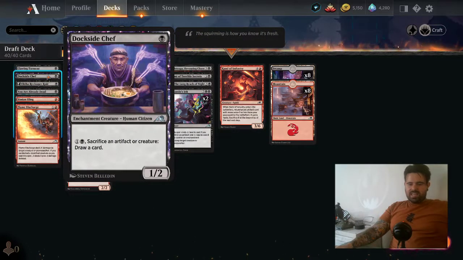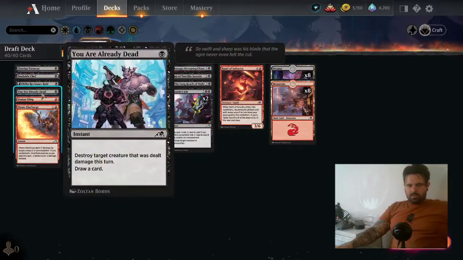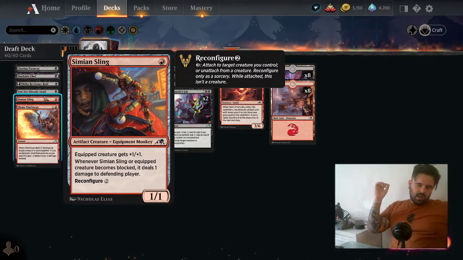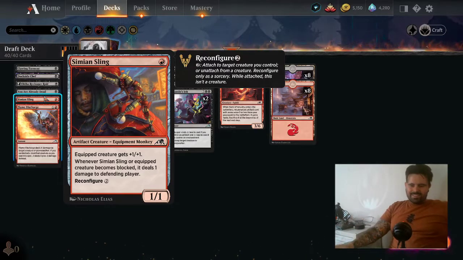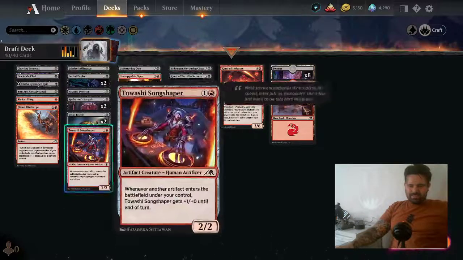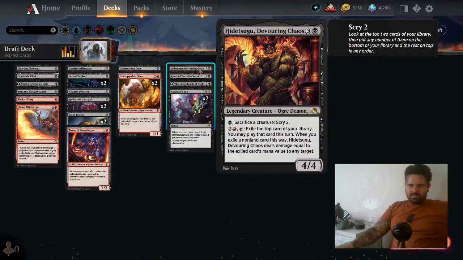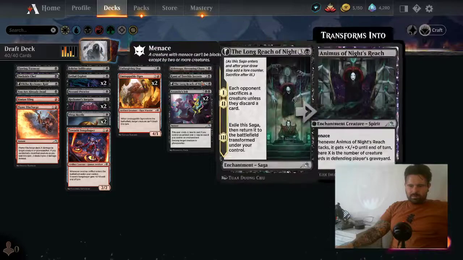Dockside Chef, insanity. Kind of deck where you want to play this card, you're already dead. Good in Limited, actually. Simian Sling won us a game by itself. Don't underestimate the little monkey. He is a gangster. Look at him, he's so tiny and cute. Just want to cuddle him. Yeah, deck's awesome. This card, we didn't even need Hidetsugu, really. He did okay, not much.